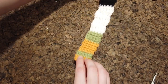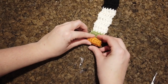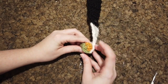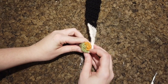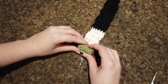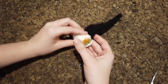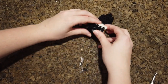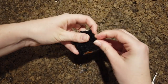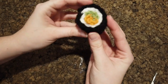So on the opposite side, I'm going to start at the bottom and just roll your way on up. And when you get to the orange and the green, you'll notice they kind of line up. I did the green a little shorter just to make it like a little asymmetrical, but I think it adds to the design. Just keep growing. The white should match up. And keep right on rolling, take it to the top. And loop your button loop over. And you've got a little sushi.